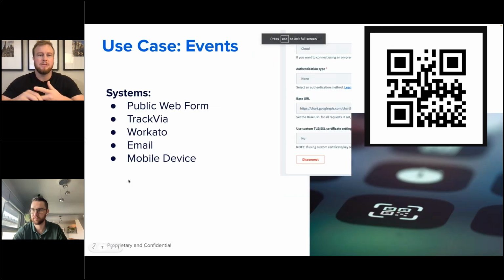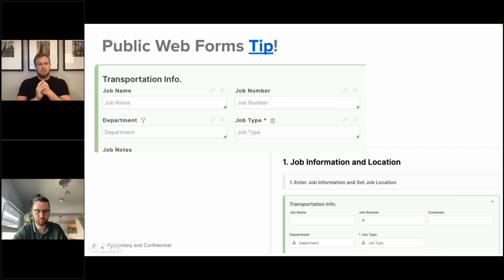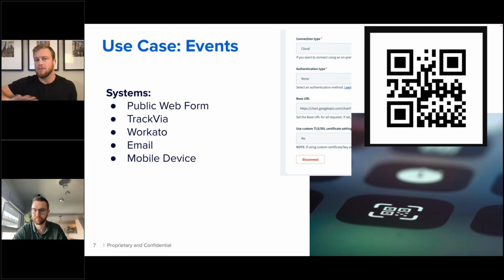And really an announcement here for the public web forms is that the UI and the UX that exist in the public web forms is going to be rolled out for our users inside of TrackVia. So the form look, when I sign in, the forms are going to be updated to the prettier UX version. And that's coming out this year for almost everyone except for a few customers. That'll be early January, but that's coming. We'll have release notes out and doing some publications as early as tomorrow.